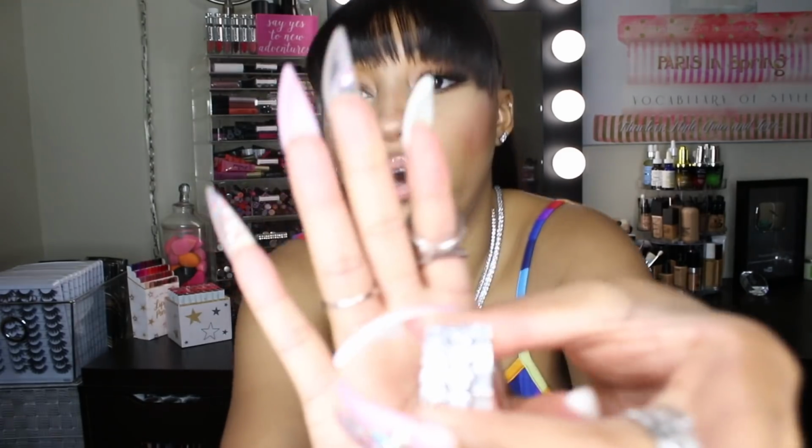I also got a ring set as well. They did split the ring set up into 2 separate boxes, but they all were a set of 3 that came together. So I'm just going to take them all out and show you. And I love bling, like I already said. So these rings are a size 7 and they came in a set. So you can wear these individually because they are already very blingy, but you can stack them together and make a really nice look on the rings.